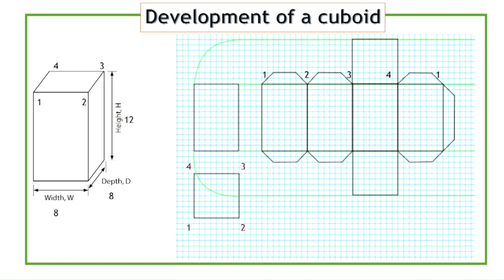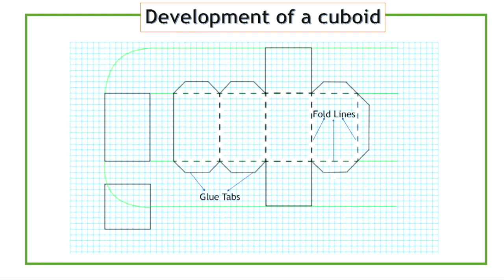The last step is to add the glue tabs. Draw the glue tabs by drawing lines above and below the rectangular flat sides as shown. The glue tab is drawn on only one end of the rectangular flat sides. This is what the completed development should look like. The fold lines are shown in broken lines. The outline is drawn in neat and dark lines so as to differentiate it from the construction lines.